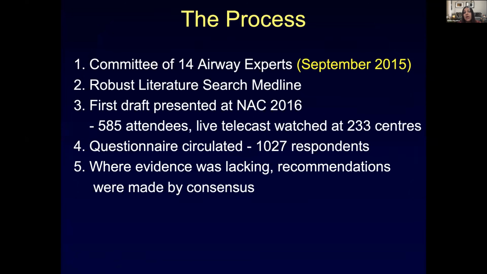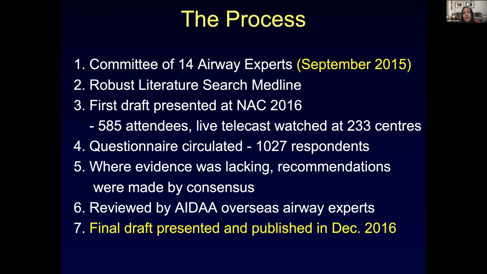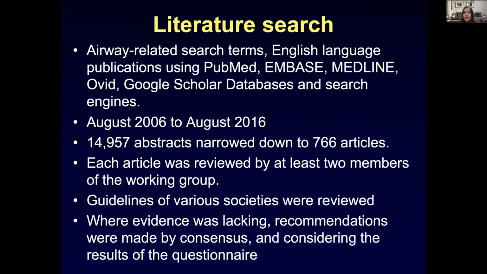We also put out a questionnaire which was circulated and put up on the website of the society, and we had several respondents, and based on the consensus we further drafted the guideline, and finally it was reviewed by overseas experts, and the final draft was presented at our national meeting, and it was published in December 2016. I won't go into details of the literature search, but a very robust literature search was conducted. Almost 15,000 abstracts were reviewed, and finally we brought it down to 766 articles. And we also looked at the guidelines of various societies, and they were reviewed.